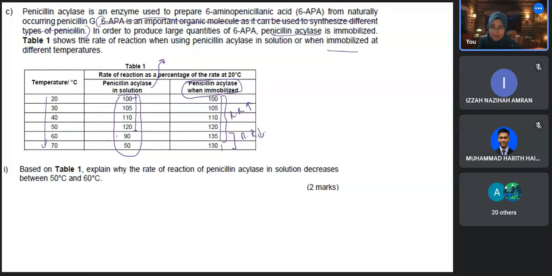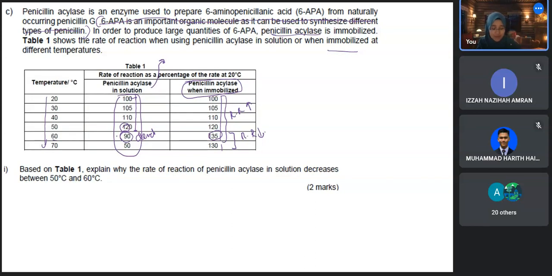Nampak tak? Boleh nampak ke? Mula temperature 20 increase, 30 increase, 40 increase, 50 increase, 60 increase. Kalau tengok immobilized enzyme, dia lagi stable as you increase the temperature. Kalau 60, the temperature increase lagi. Tapi kalau not immobilized, bila exceed je 50, dia start to denature. Kan? So maksudnya kalau immobilized enzyme, it is more stable lah. It can withstand a higher temperature compared to the normal reaction.